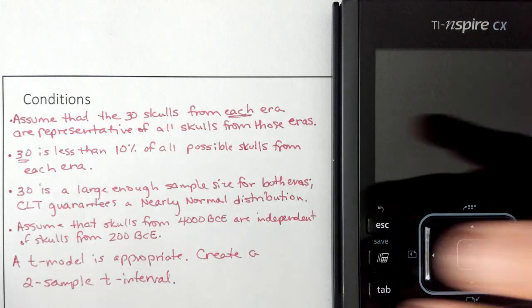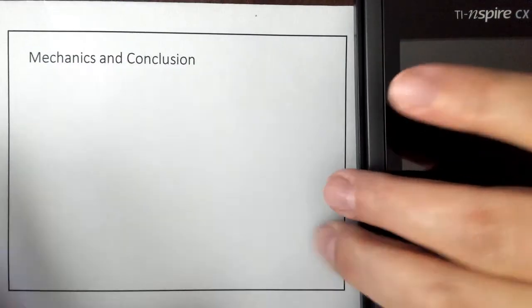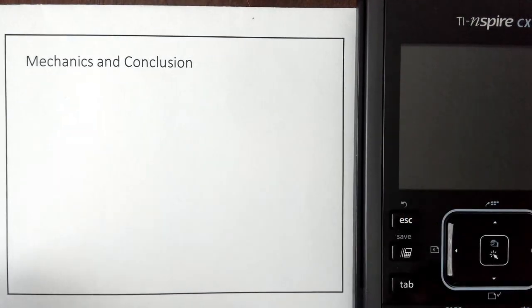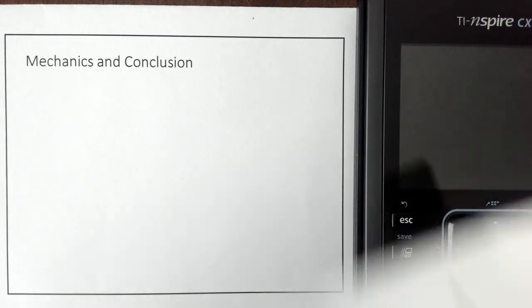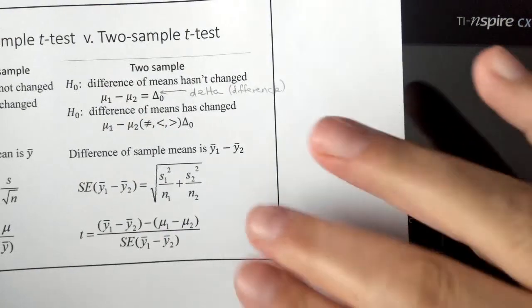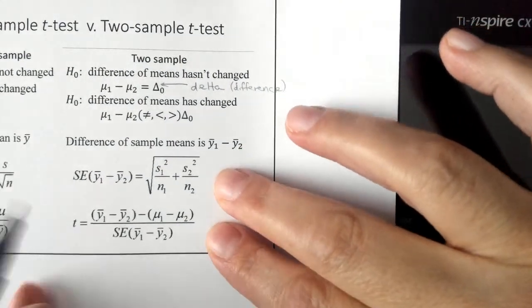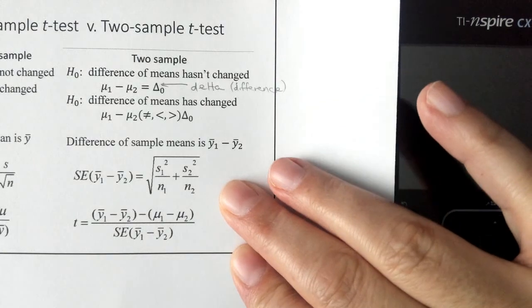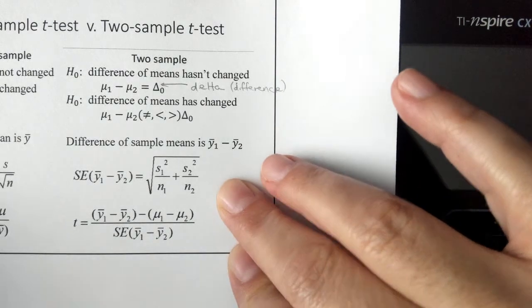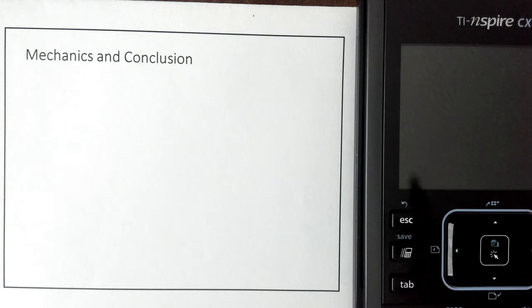Okay, so now we do mechanics and write a conclusion. We can squeeze those on a single slide because that's the shorter piece. So the mechanics we've not seen since before spring break, so we'll have to go back and look at that. I'm going to pull out a copy of one of the earlier slides. Oh, that's a test. That's not the right slide. Mr. Nice does not have the right slide out. Nope. And I don't see it in my pile. So let me just write it down.